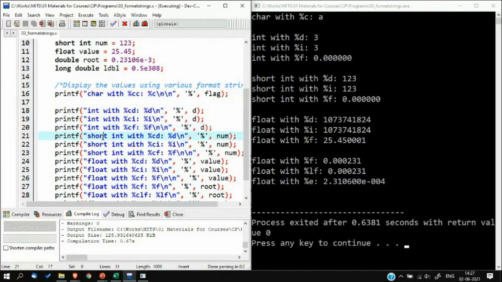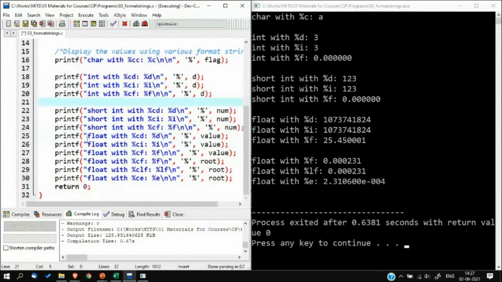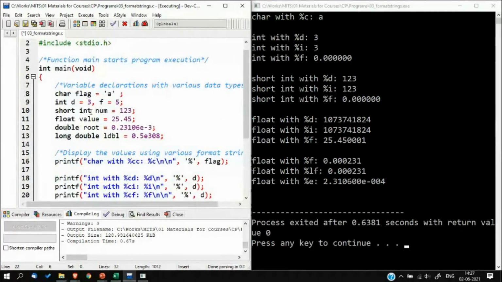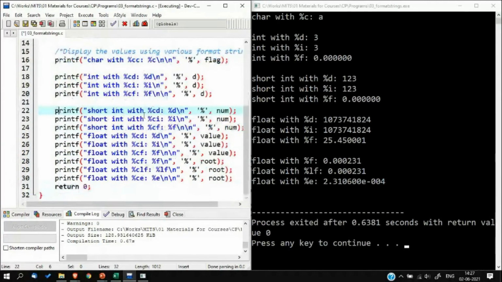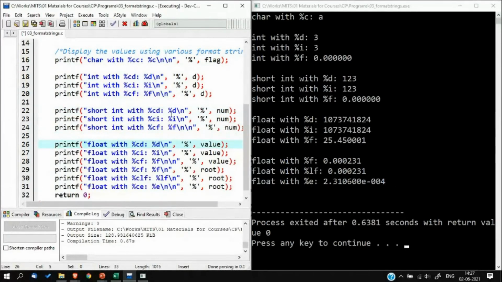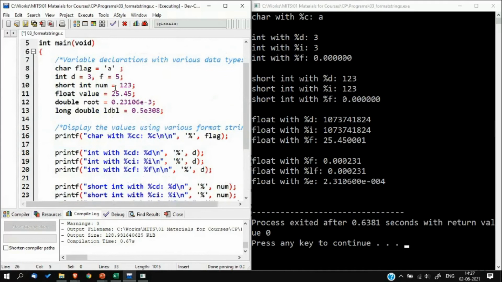So up to this we have discussed. Then some short integer values. We have defined num as a short integer. We again print those values with percentage d, percentage i, and percentage f. The short integer was 1, 2, 3.